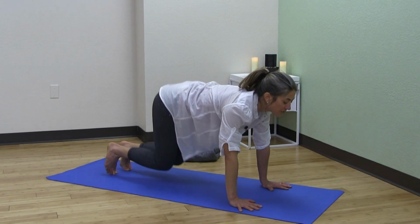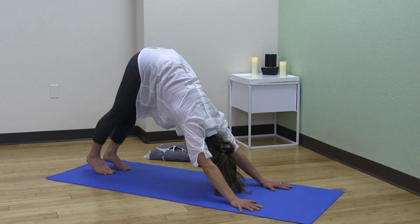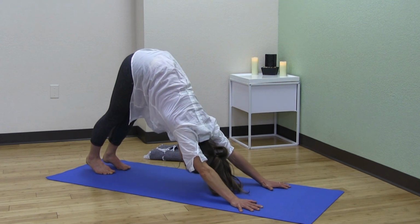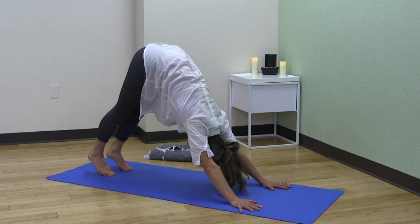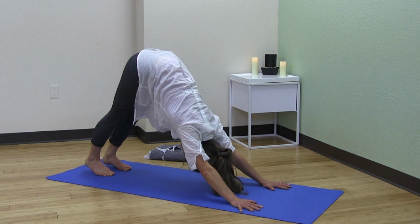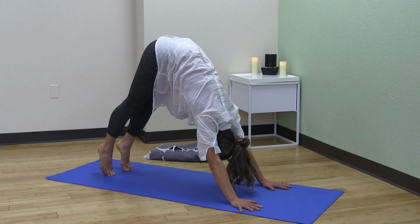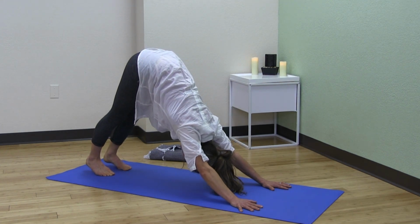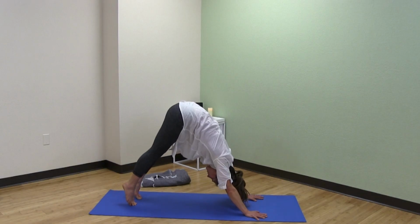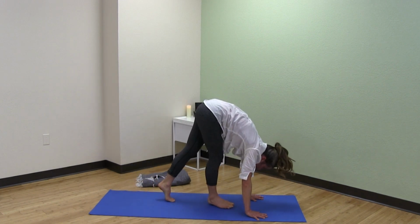Tuck the toes, lift your knees. Let's return to downward dog. Try this with me. Heels up, inhale. They won't touch the ground, but you energetically press on your exhale. Inhale, heels up. Exhale, press down. One more time. Inhale. Exhale. Walk your feet to the front of your mat.